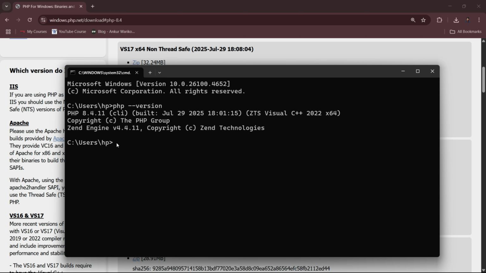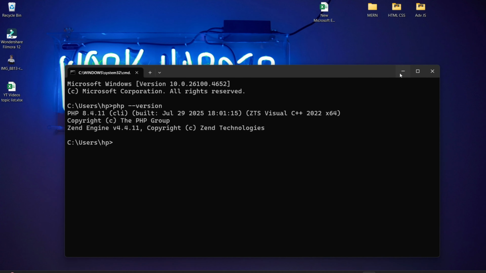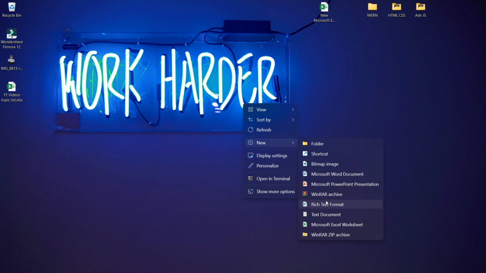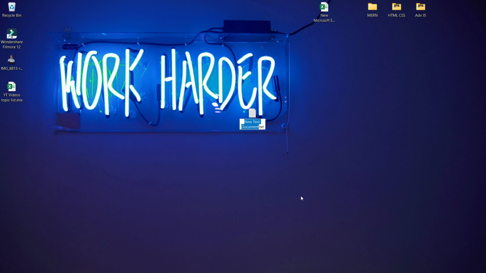Now I will show you how you can run a PHP program. I will create a text document on the desktop and name it, let's say, index.php. You can name it anything, but the extension should be .php, which is the extension of a PHP file.